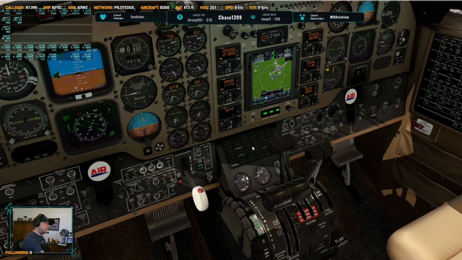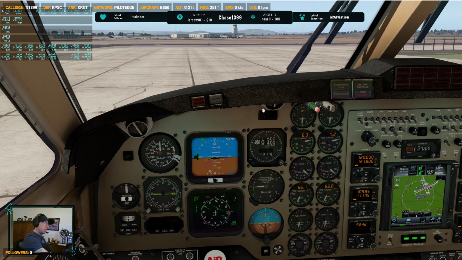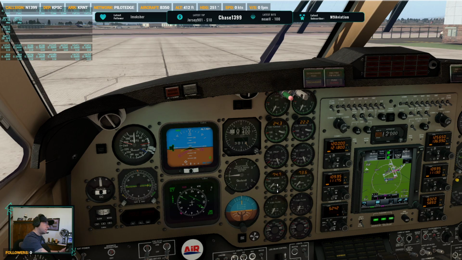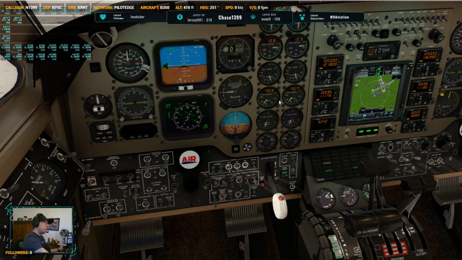5, taxi via Alpha. This guy's obviously brand new to ATC world. All right, so let's do ground idle. 3012. Bring this up to 1500 RPM. And then it should go back to idle on its own. So you'll see I'm not going to touch the throttle. I'm just going to let go of the button. And it'll start to regress back to idle. So that's a good test.